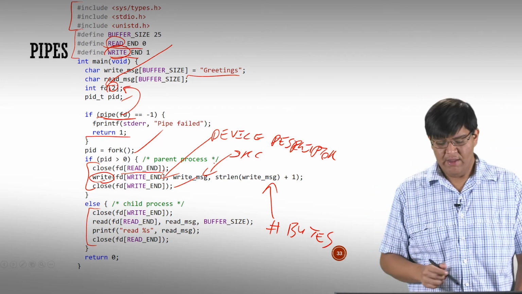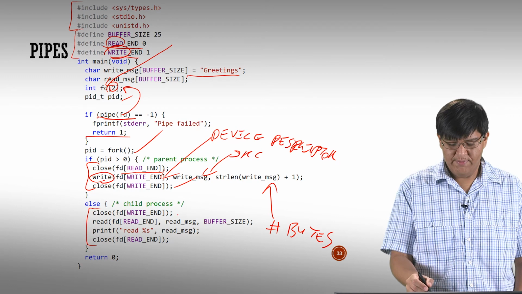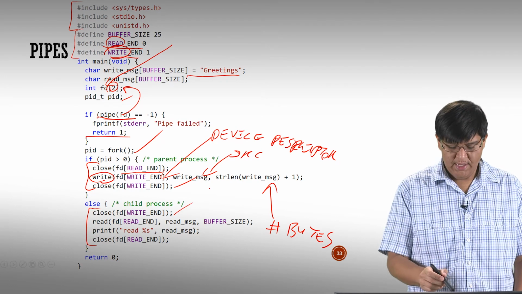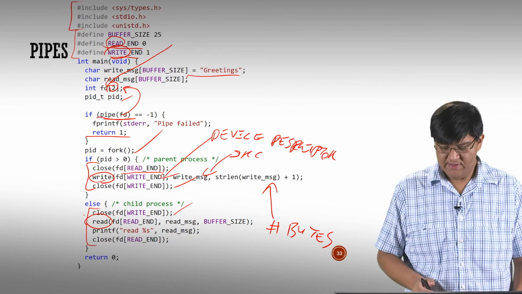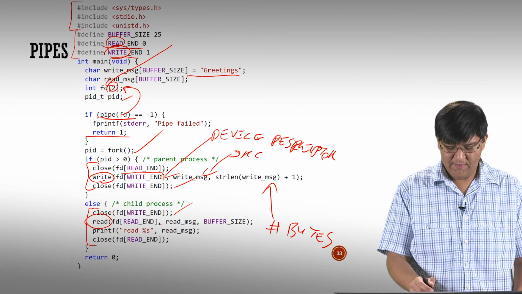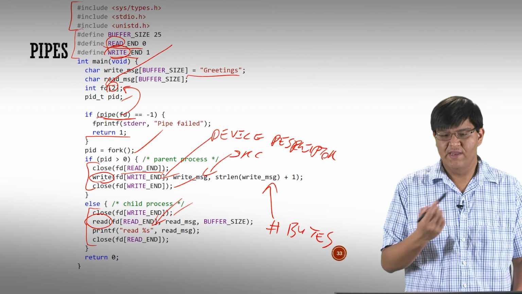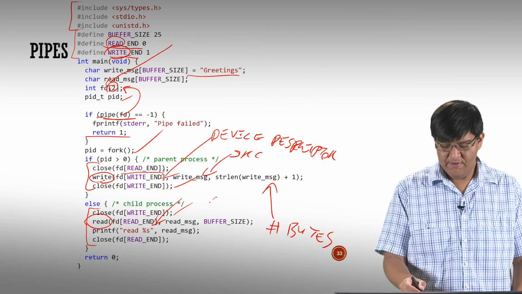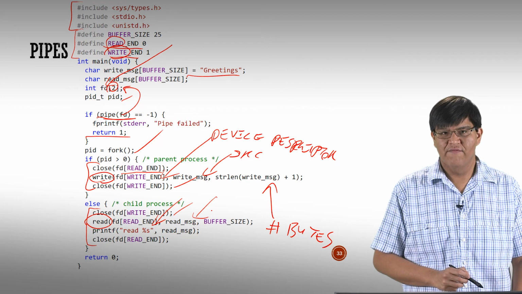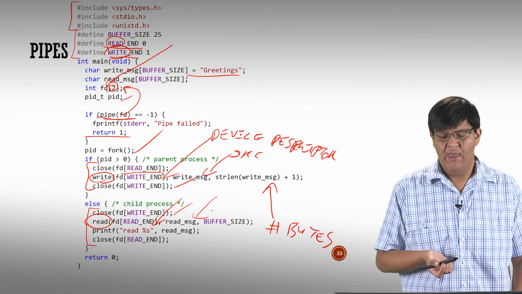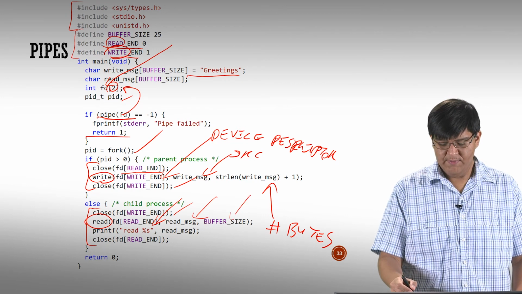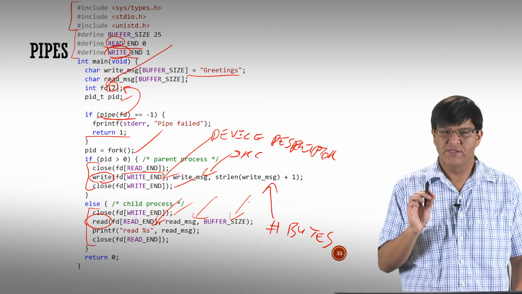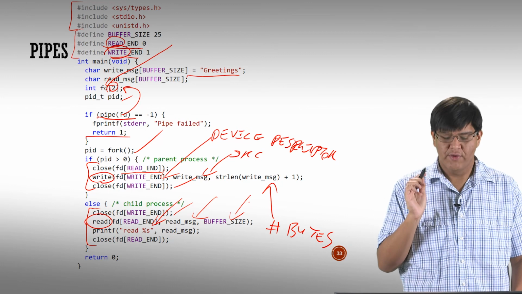Now the child, it's similar. Here we're going to start by closing the write end because again we want to be safe. The child doesn't need to write, it just needs to read, and then we do a read operation. And here the arguments are effectively the same. This is again our first argument, our device ID. Here it's going to be a file descriptor of a pipe. And then over here, this is the variable we want to take information from. And then over here, this is our buffer size, how many characters do I want. So that should be pretty much the same as our initial write command.